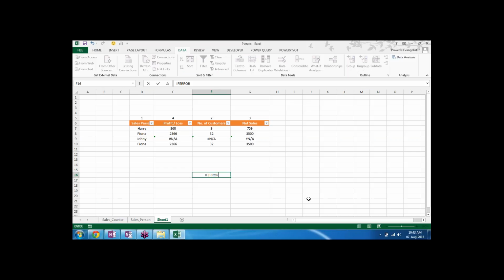There is a specific function in the if function category called if error. So this is again a logical function. It is capable of filtering errors and finding errors mainly.